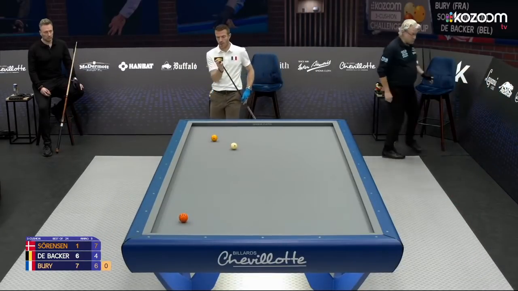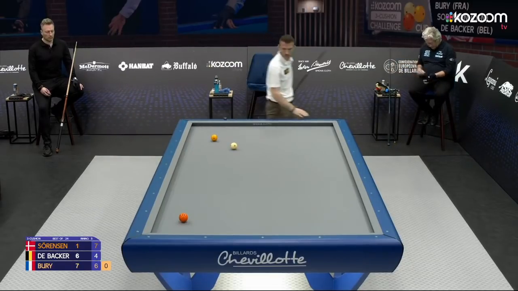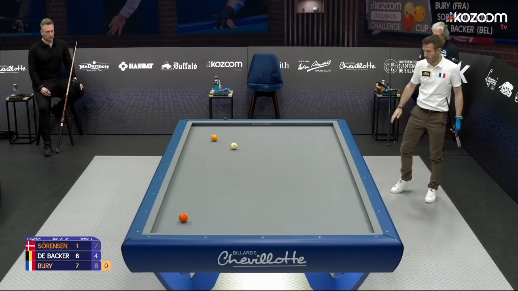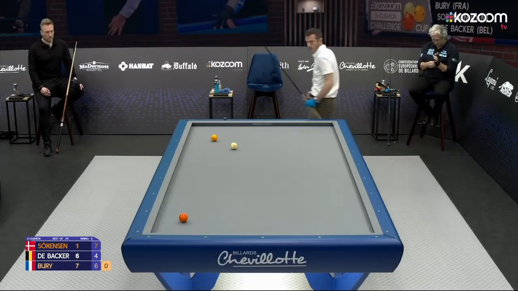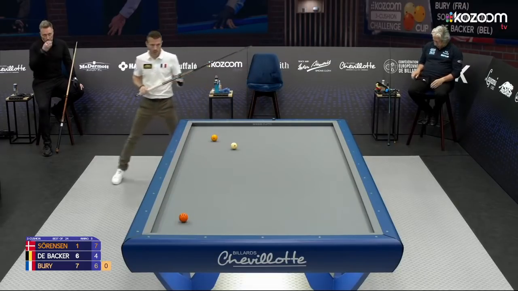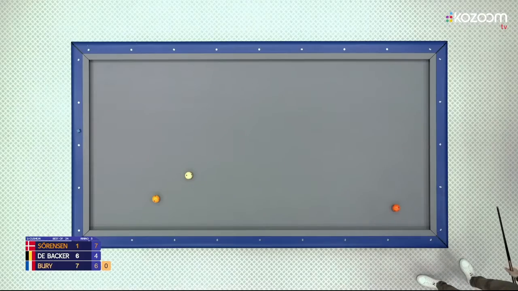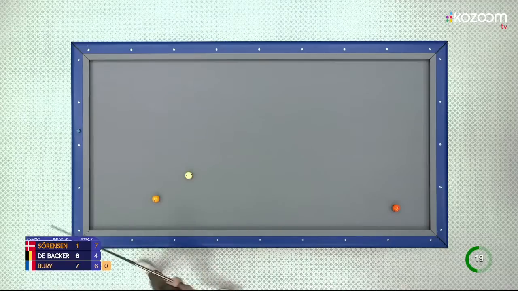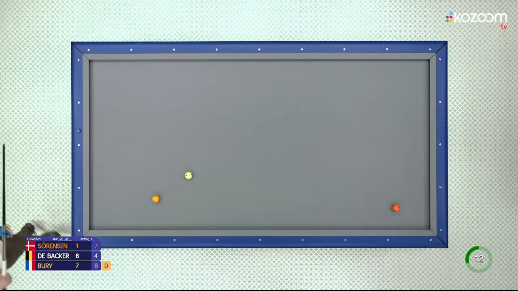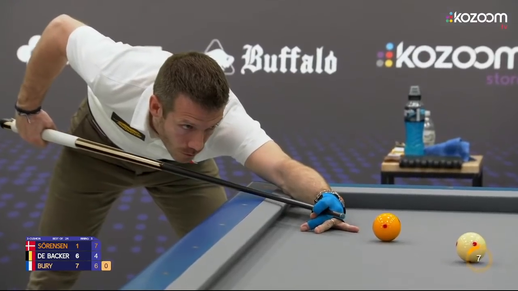Maybe he had a bad contact there. It sounded a little bit heavy, the contact between white and orange. Small margins. If he makes the point, he has an absolute perfect position now. Buri has an okay position, more than okay, actually. Just needs to make up his mind if he plays white or orange.